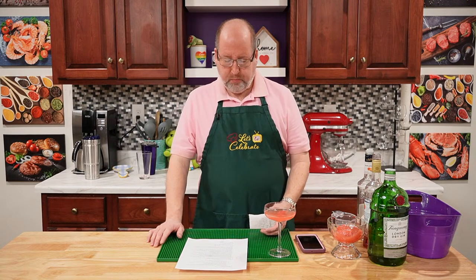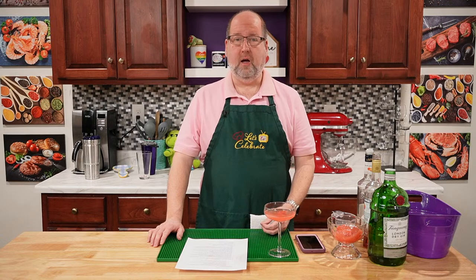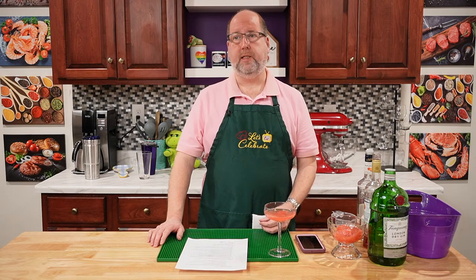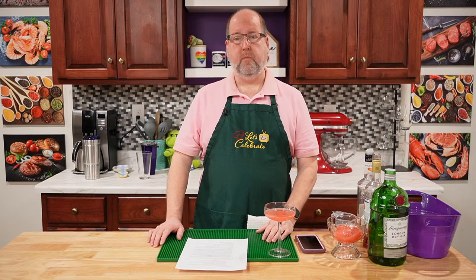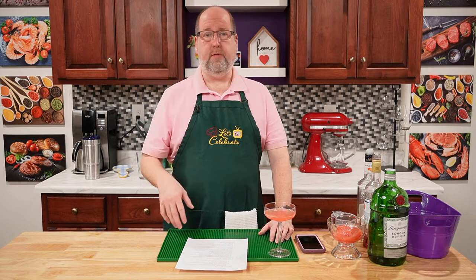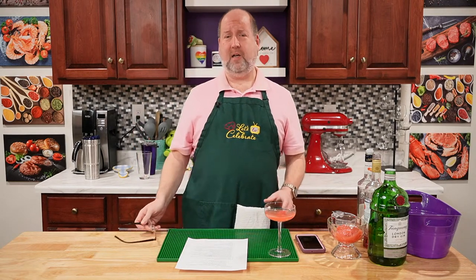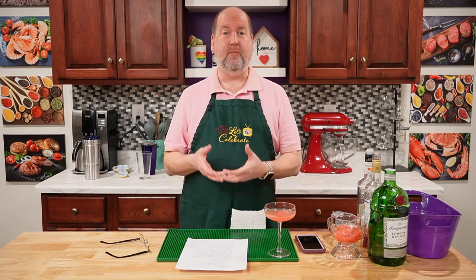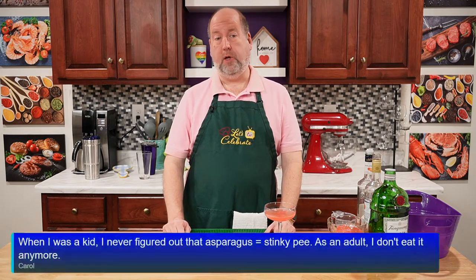So sometimes for people, it's a texture thing, it's an odor thing. Like I said, some people think lima beans are fuzzy. Some people think unless eggs are cooked super hard that they're slimy and icky. Things like that. Some people, you even think about cooking cabbage and they're turning green and complaining like, no, no, no, that's going to ruin everything. That's why a lot of people don't like Brussels sprouts, because they can have a strong smell when they are cooked. So a lot of people won't eat them, and won't eat anything like them.